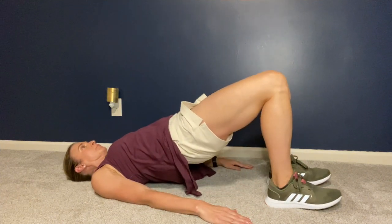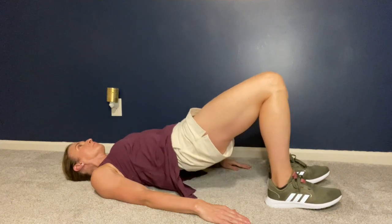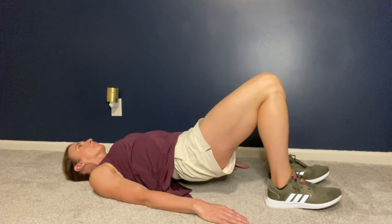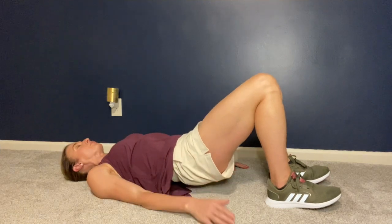And then we are going to go into a bridge. So a little bit of strength and stabilization in here, in addition to a nice stretch in the front of the thigh and in the front of the hip. I'm going to be doing 10 repetitions. You do what you can. Make sure to exhale as you come up.